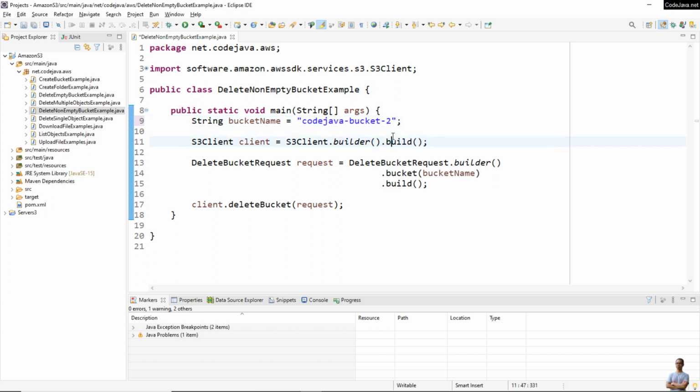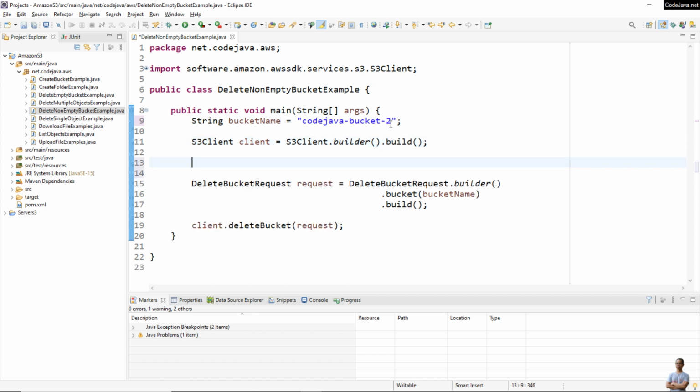In order to delete a non-empty bucket, you must first delete all the objects within that bucket. So you need to list all objects in the bucket.